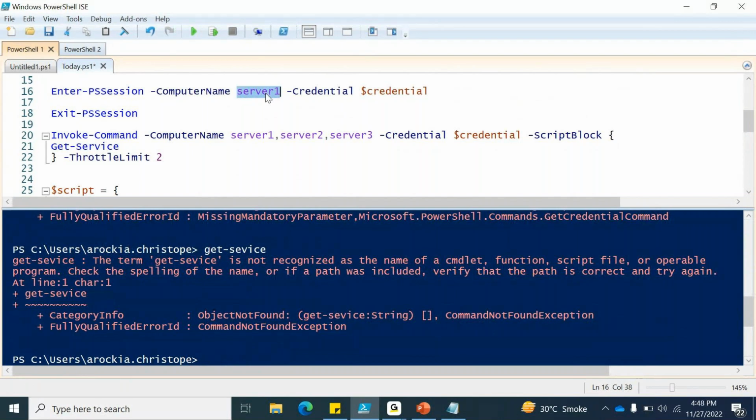So if I need to connect to the PowerShell of that server one, how can I get the session remotely? Enter-PSSession will get the PowerShell session of that particular machine. Once you execute this, instead of my local PowerShell path, it will be shown like this.